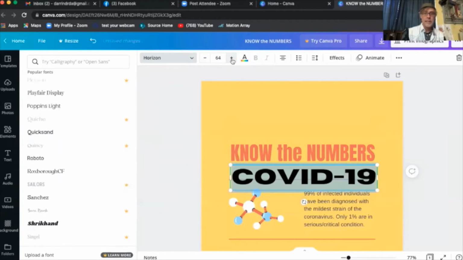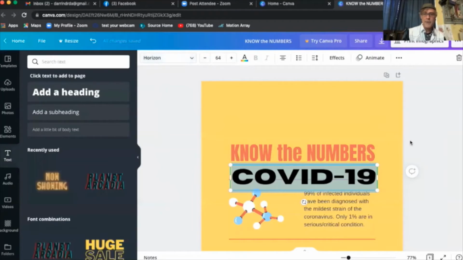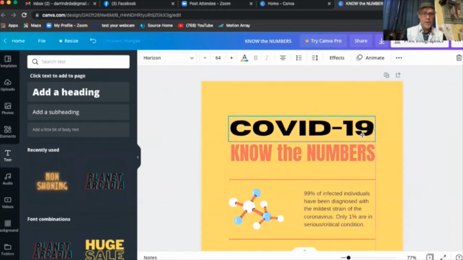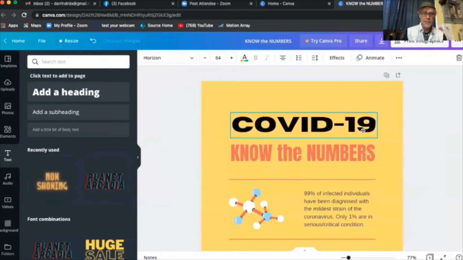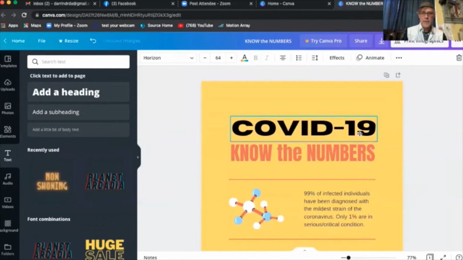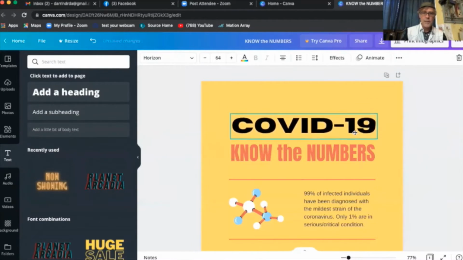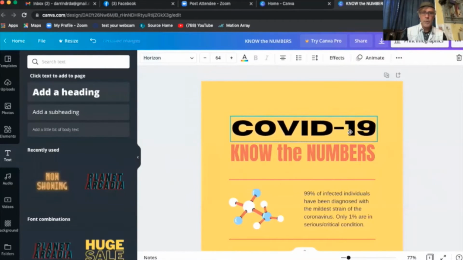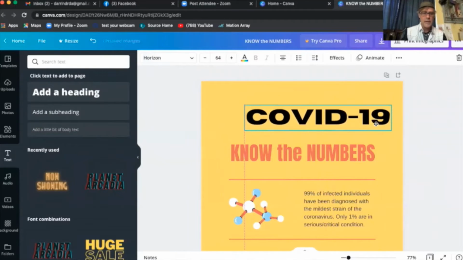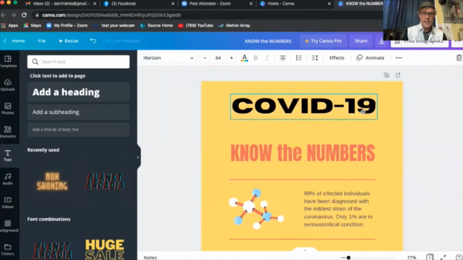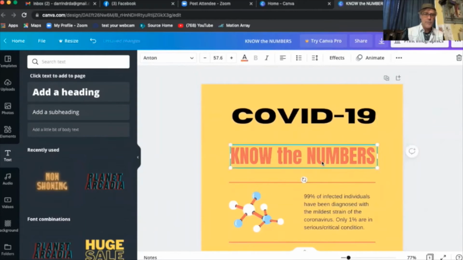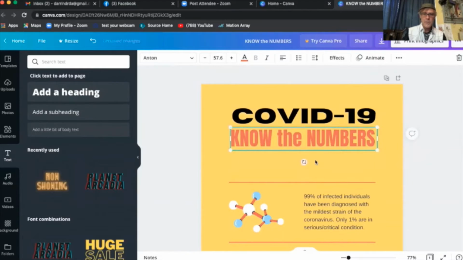So there you can see it's about 64 points. That should probably do. And again, I'm going to click off of the canvas over here on the side. The other thing I can do is hold my shift key. This is kind of a graphic design rule. If you hold the shift key while you're moving something, it'll move it along the horizontal or vertical axis, and you won't go putting it over here or over here. It'll just stay where it needs to stay. So there is that. I'm going to move this up and put it a little bit closer.